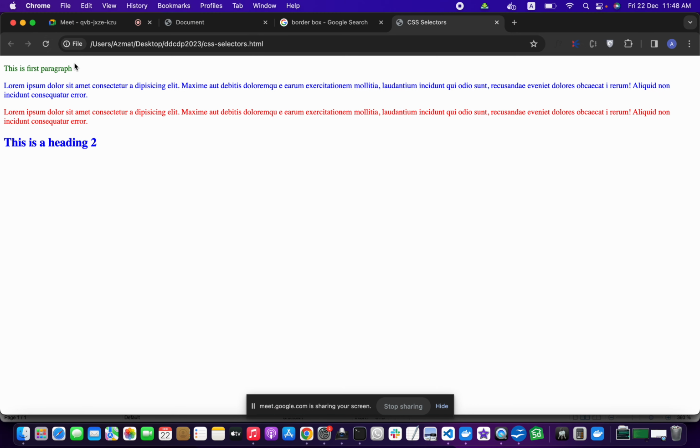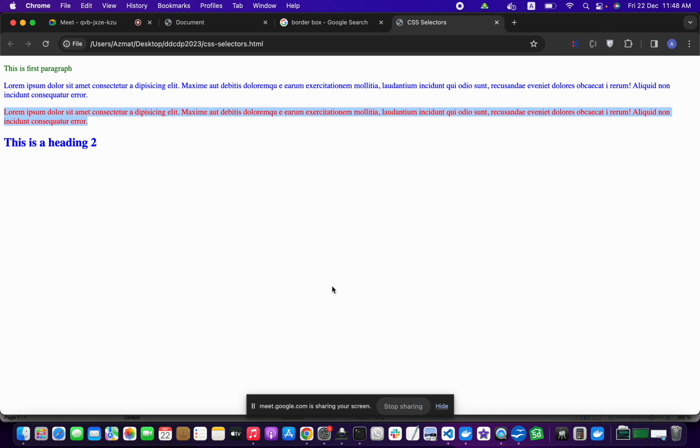So now you can see the top one is ID, which is green, and the class second paragraph is blue now. So both of these are blue, and this one is red because the default one is red.